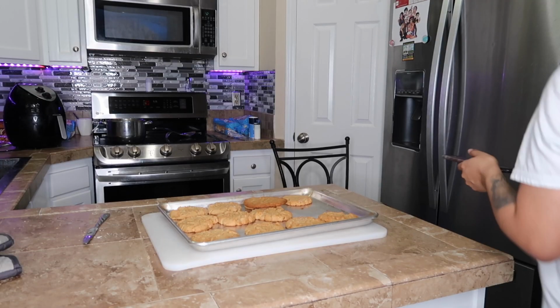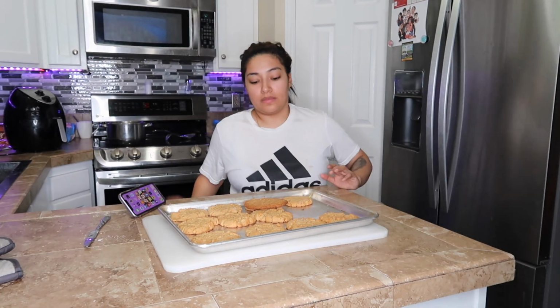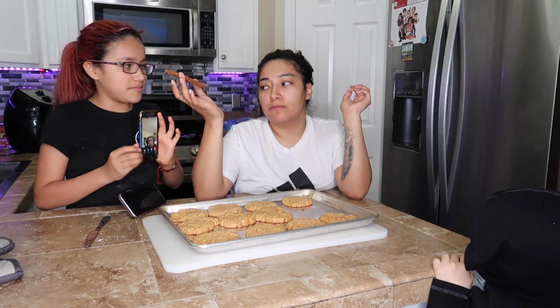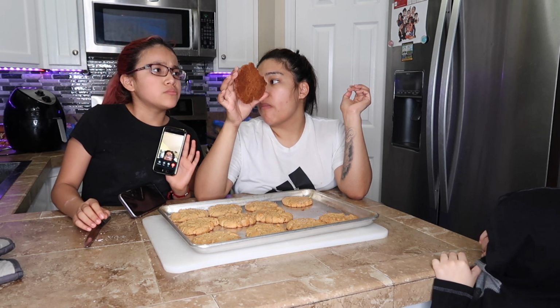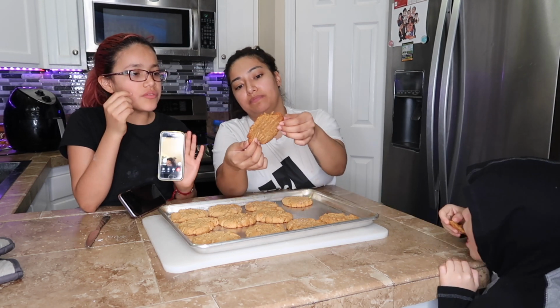All right, love, so I'm gonna try this one, the flat one. Let's see. Mommy, you can't try it without me. Which one's really thin? Wait, it looks really good. It's really soft.